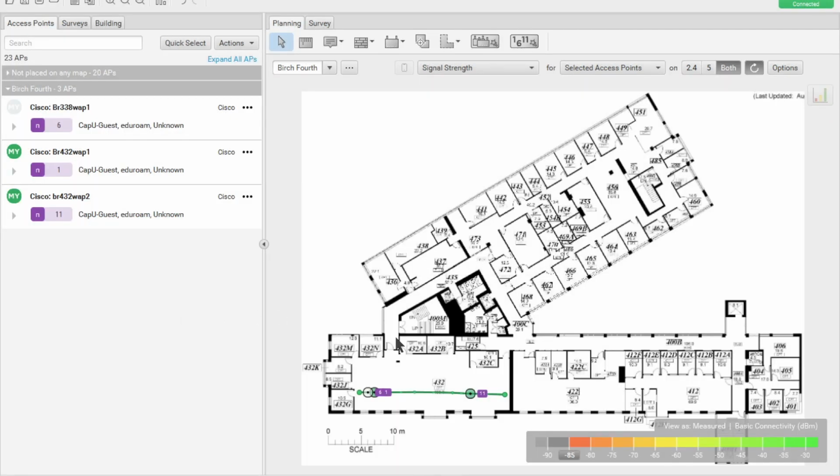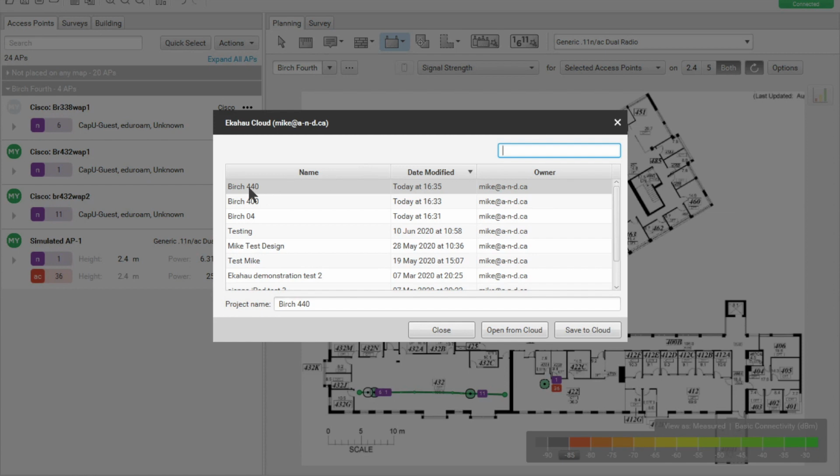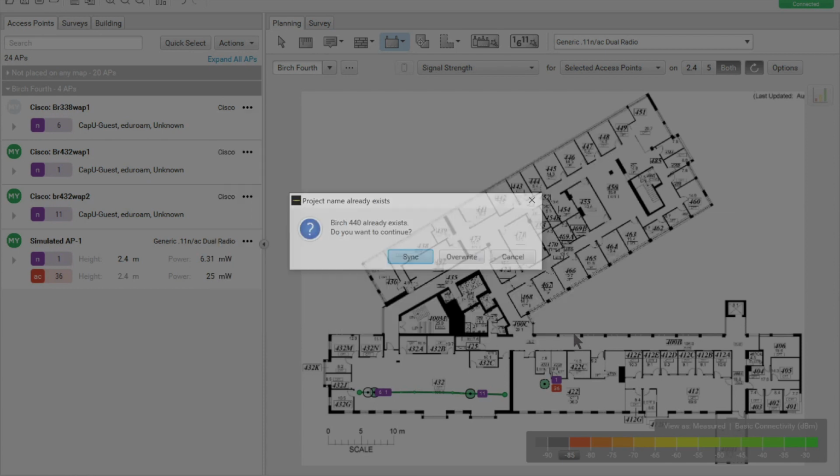Now we can see if we add an access point to this project file. Let's say we add the access point right here. Once we go to the cloud feature and we want to save the file, we can say save to cloud, and you can see there's an option of syncing or overwriting.